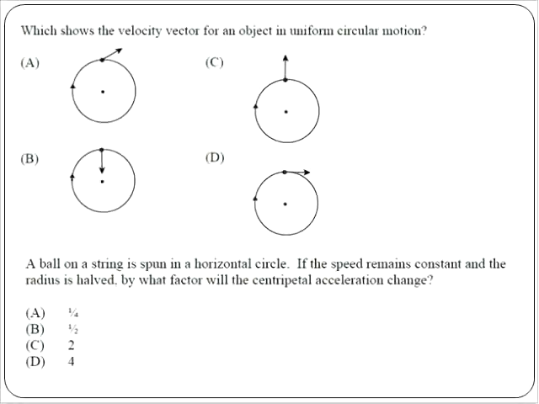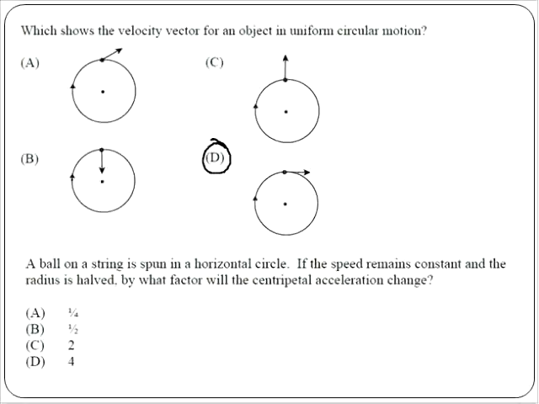So let's have a look at the first question. We've already seen this one before. It's a different question off a different public exam, but in the last topic, Topic 9, you saw a question almost exactly the same as this. The velocity vector for an object in uniform circular motion, remember, is a tangent to the circle. So the answer is D.